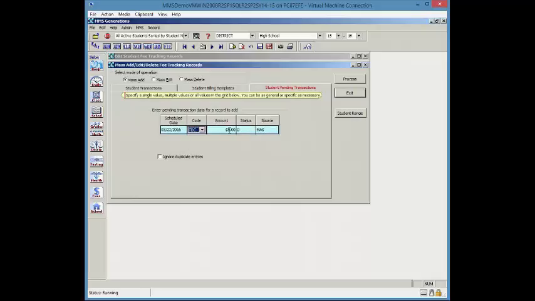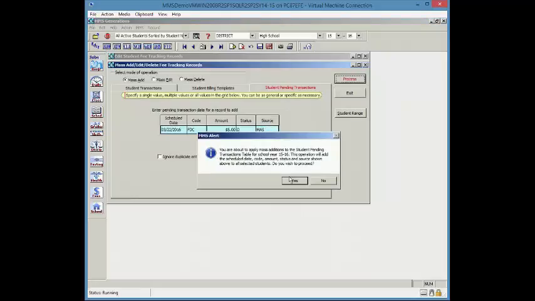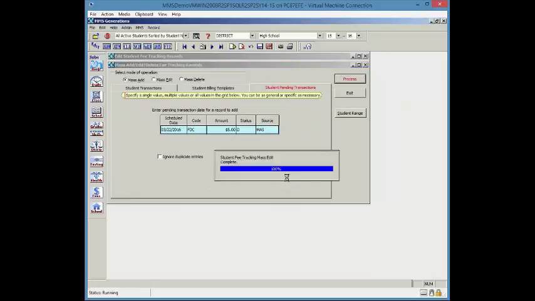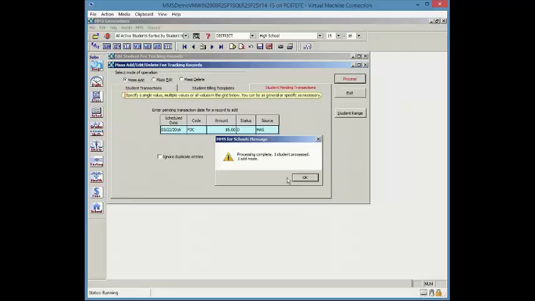Now, because it's pending, it doesn't have all the notes area, but it still allows me to do it. And the MAS is letting me know that I did it as a mass edit. So I can go ahead and process that. So it makes it nice to be able to put those in there. Okay.